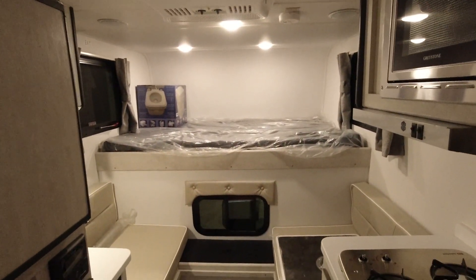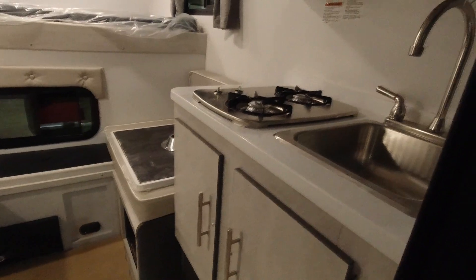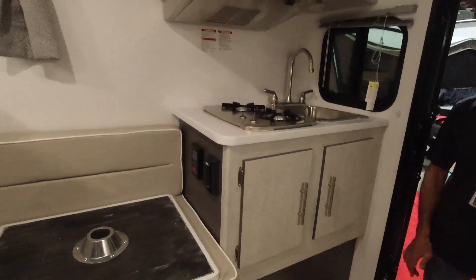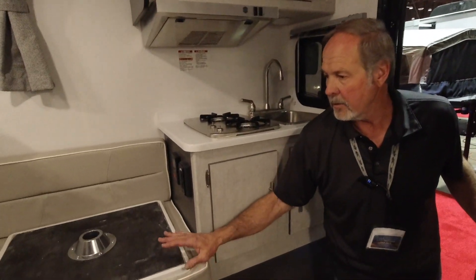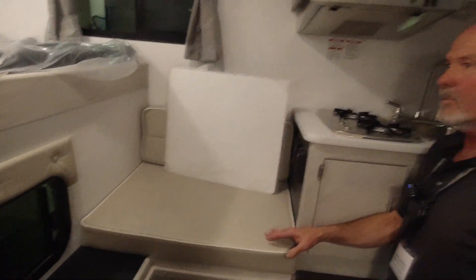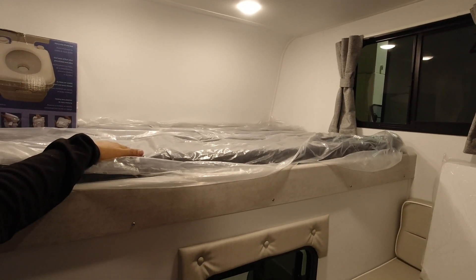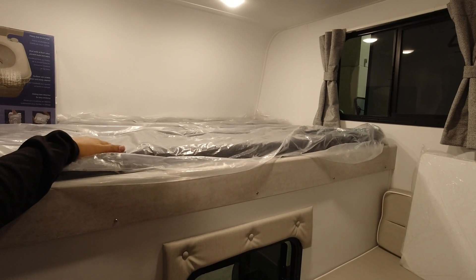On this little 590 camper, we've got a nice little bed up front, a refrigerator, air conditioner, power jacks, and a microwave up here. You get at least a microwave, double cook top, stove top, and your little dinette table right here. It sits on a little tripod — we can put it down and make it into a bed later, which gives you extra storage too. The bed is 48 inches by 74, full width of the camper, so you've got a pretty good length. We didn't go extended on this bed to save weight.